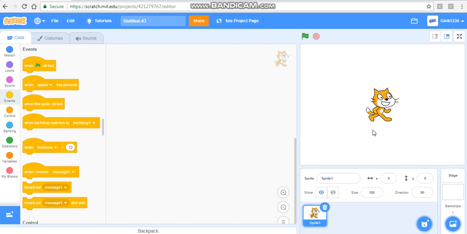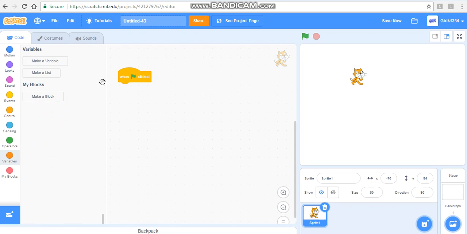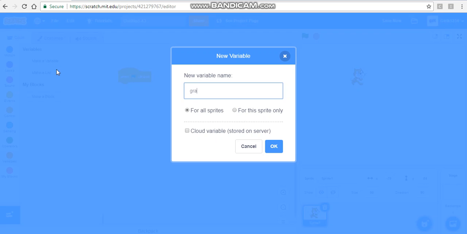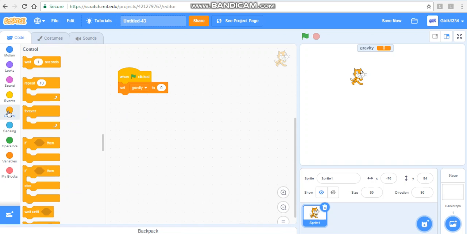So now this will be our character basically. We are just going to make the size a little bit small, which will be 50. That should be good. Now whenever flag is clicked, we need to make a variable as always and remove this variable and name this variable gravity, simply gravity, and it will be a global variable. Now see, this is the gravity here. Let me just middle position it. So whenever flag is clicked, it will set that to 0.